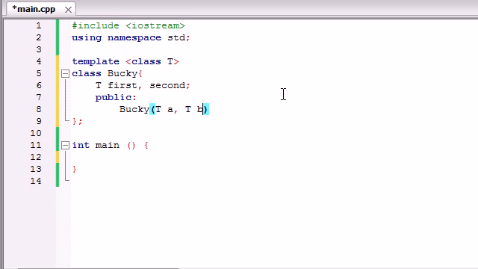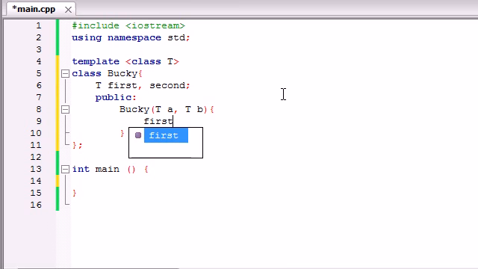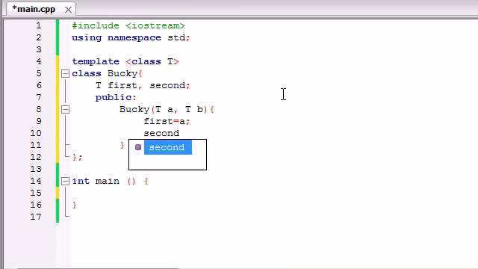Basically we're passing it in two numbers which we don't know what type of numbers they are yet. So now let's just go ahead and set first equal to a and second equal to b. So now these two numbers in Bucky are going to have a value. So that's what's going to happen whenever we first build a Bucky object.